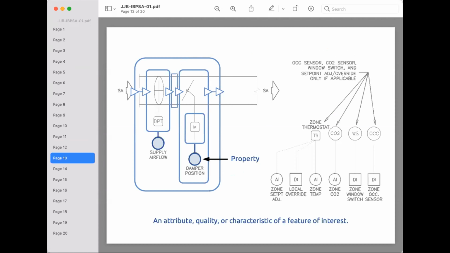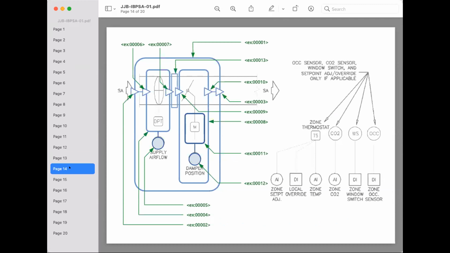And then those properties of those devices corresponding to analog and binary inputs and outputs. So now we have an association between a specific system's topology as presented by a controls schematic and the components that are necessary to be able to present that content over BACnet to be able to read and write those values. So now the next piece is relatively simple.